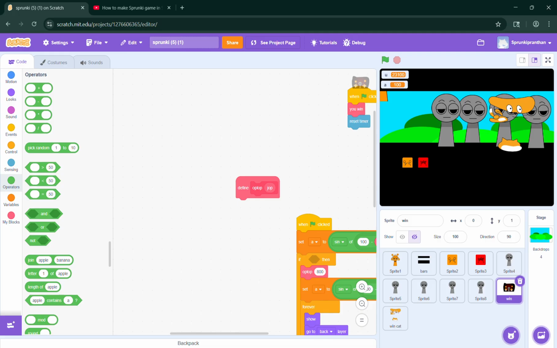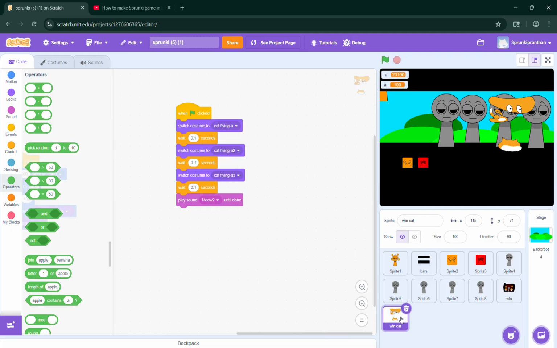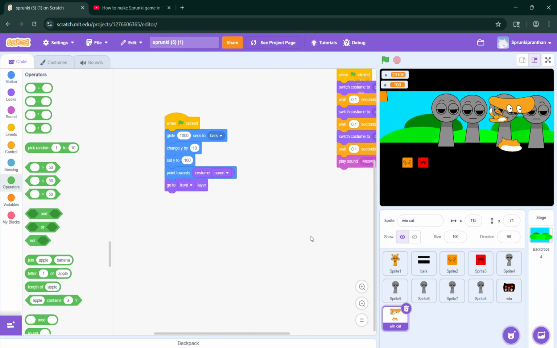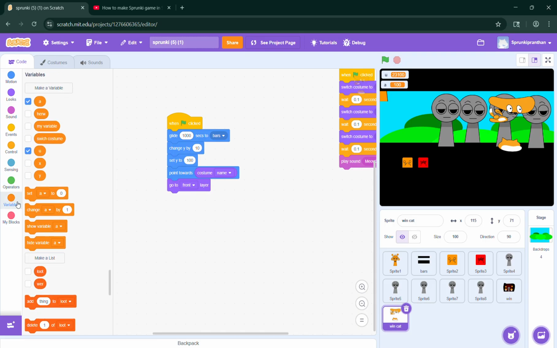And where did it go? Okay, so we're going to here. Wow, we're stopping, and where did it go?